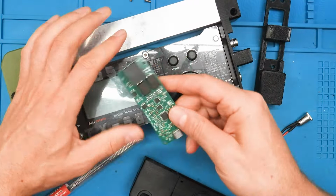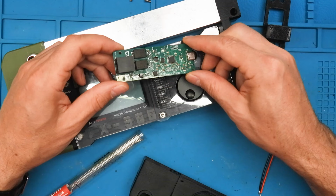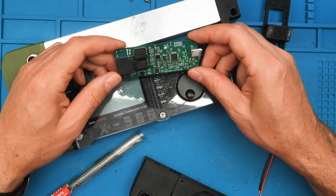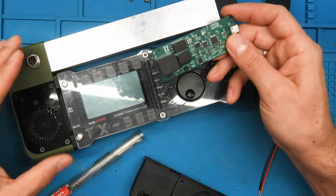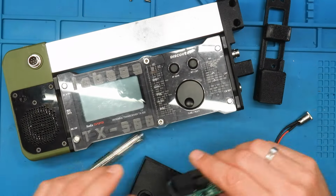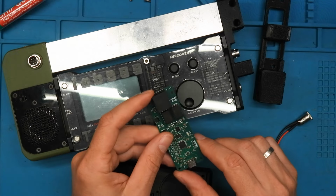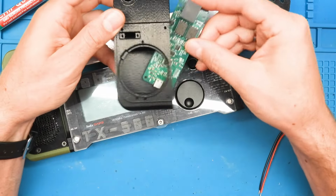Yeah, in the meantime I designed my own sound card. This is the sound card. I made this especially for my Digibox, which I'm using for FM, for 70 centimeter mostly. And then I built this here, and you will see how this is done. So I need to remove this network connector here first, and then this will slide here.